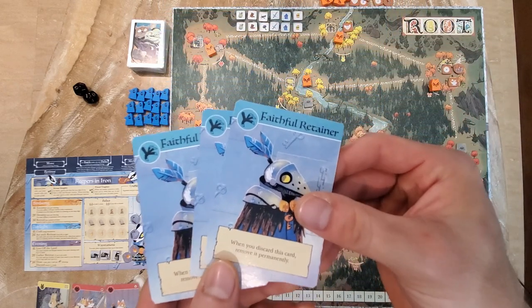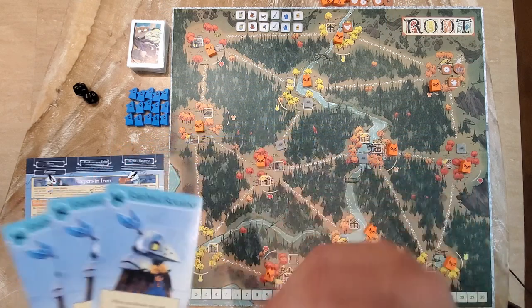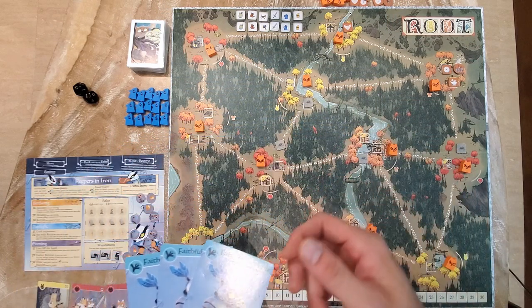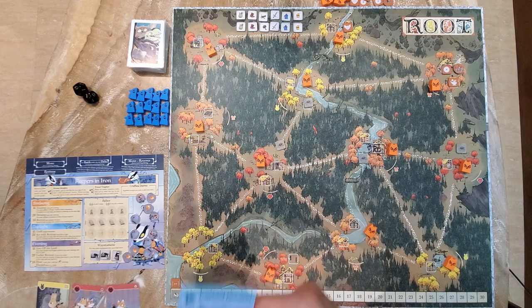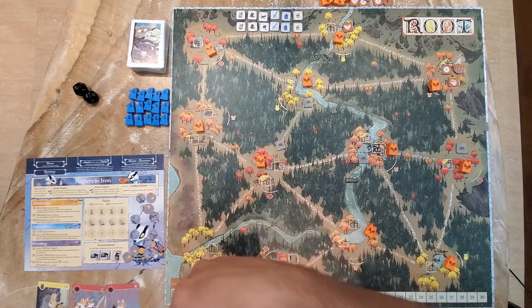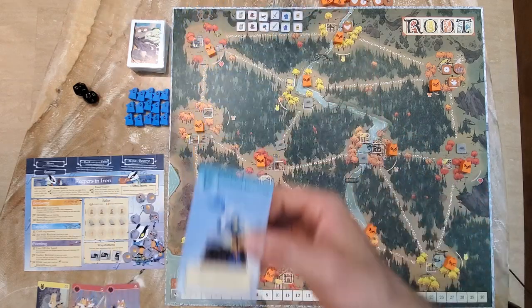So unlike the Eerie, that will keep the Loyal Viziers even if you go into turmoil, these guys don't go into turmoil. There's nothing about them that has that mechanism. But when you lose one of these cards, it's completely just removed from the game permanently.